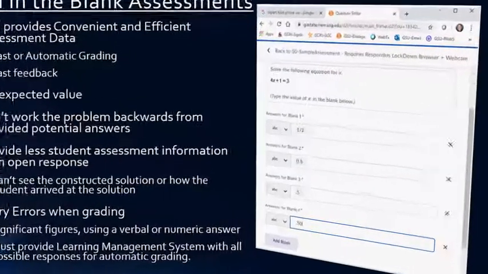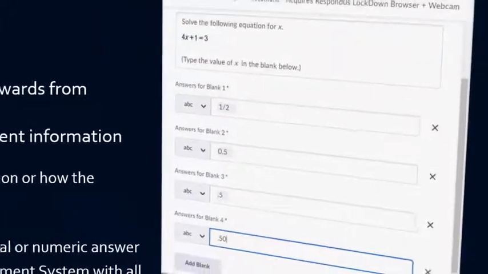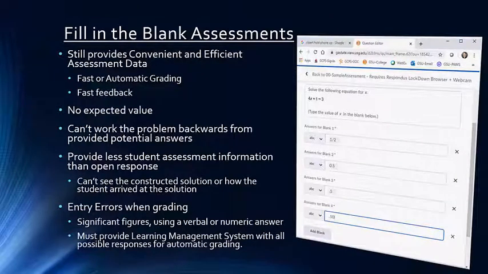For example, if an answer is 1/2, the answer could be entered as 1 divided by 2, 0.5, 0.50, and so on. All correct answer forms must be provided for the learning management system to automatically grade the assessment and provide immediate feedback. So it is potentially safest if the teacher verifies the grade of the fill in the blank questions, but thereby slowing down the student feedback time.